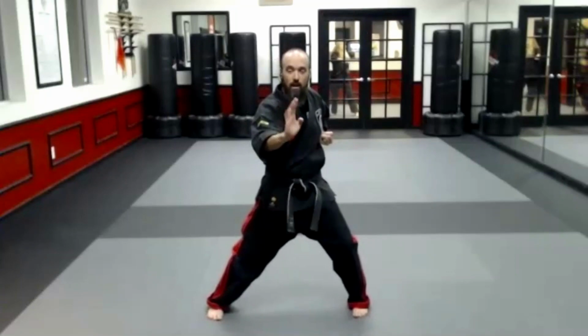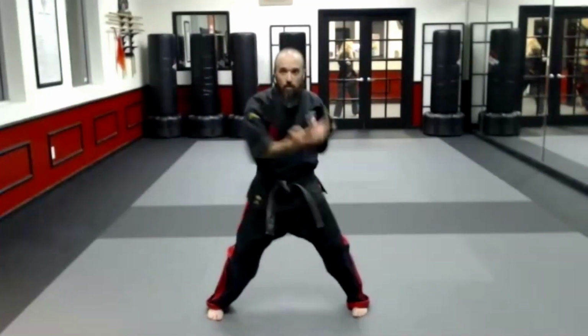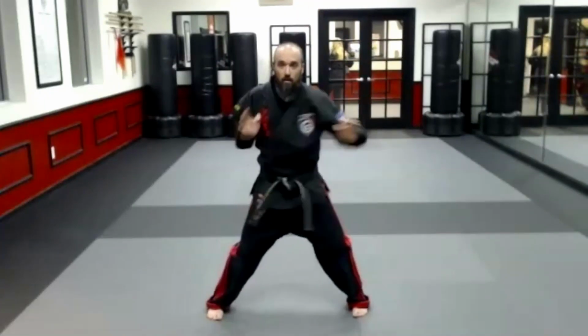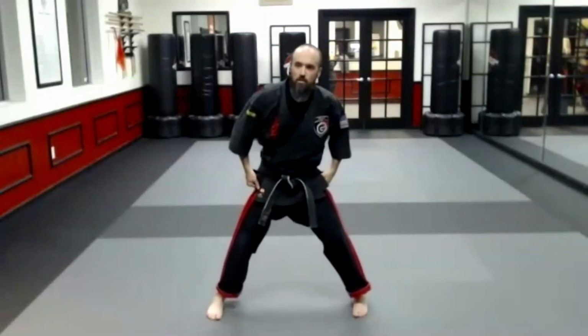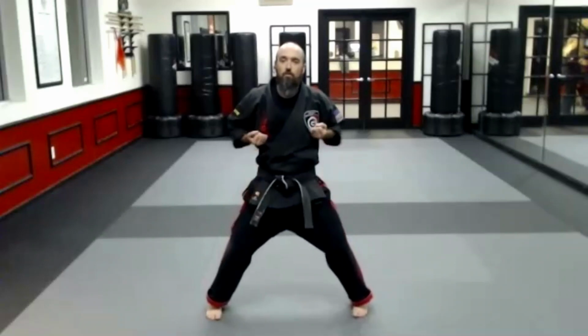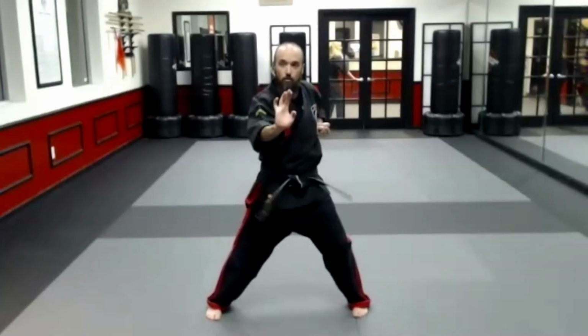One, two, adding that palm. So this is gonna circle, block, palm heel. Circle, block, palm heel, okay? Make sense? All right, if you guys have any questions during this session, feel free to just unmute yourself and throw some words in my ear, okay? Otherwise, we're just gonna rock. All right, here we go. Ready? Go. One, two. Go.